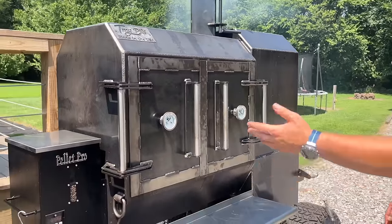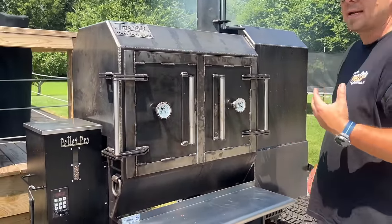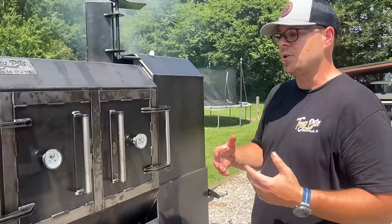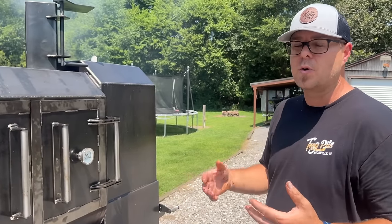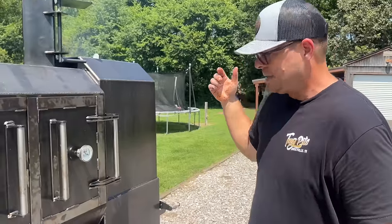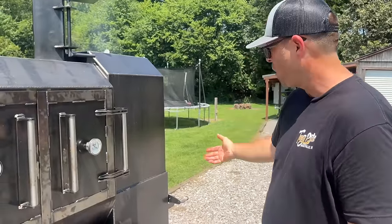And the idea is the same thing that I struggle with. What if you only have 4 or 5 hours, right? If it's a 12 or 15 hour cook, are you just gonna abandon the cook completely? Do you have time for it? So it's almost like a pellet assist. You start in the hot box.